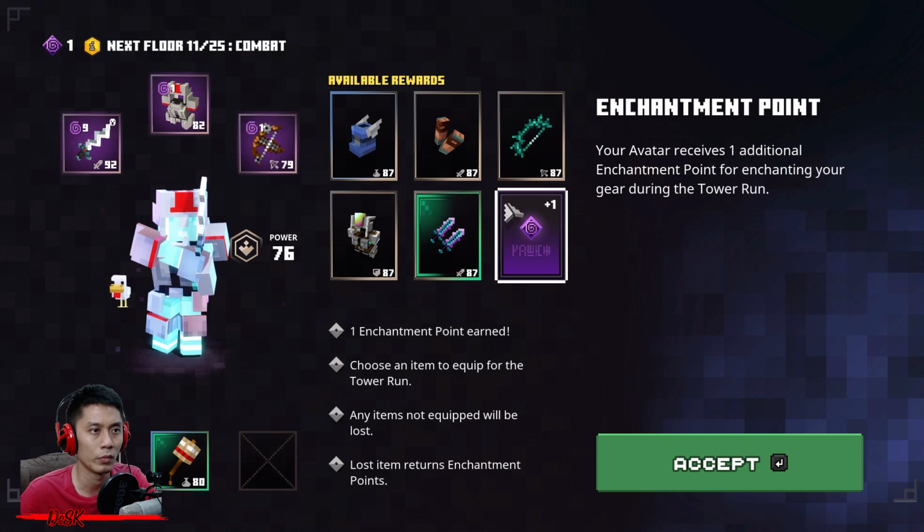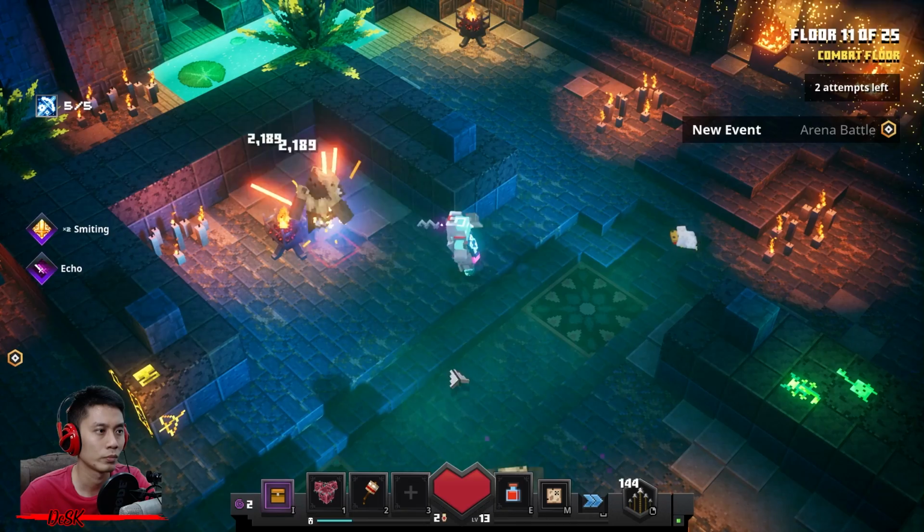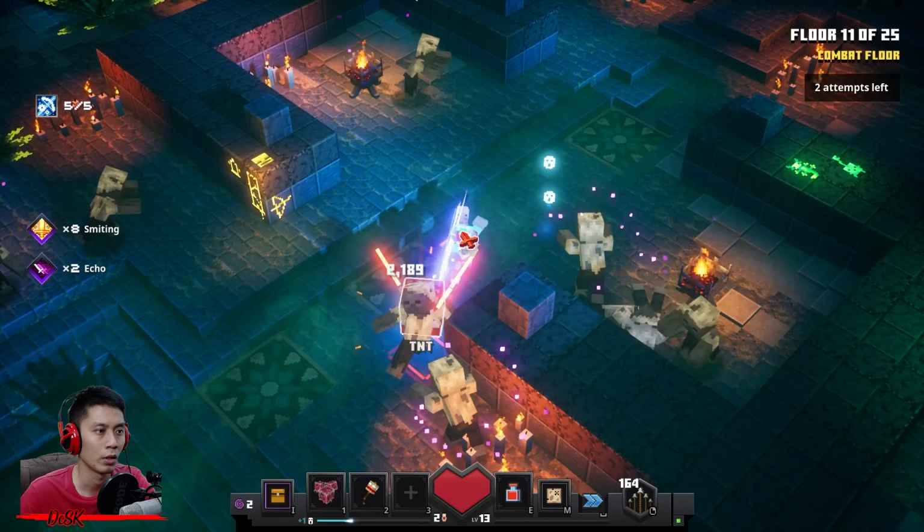You don't need anything, just choose enchantment point and go. Alright, you got 2 points, okay, learn, okay, not enough points, just leave it. Okay, slow thrust those, slow mummy. Yeah, like that.